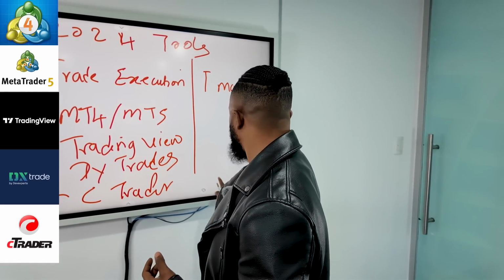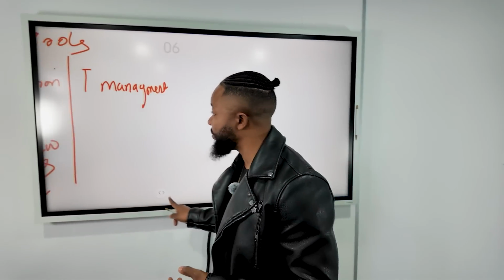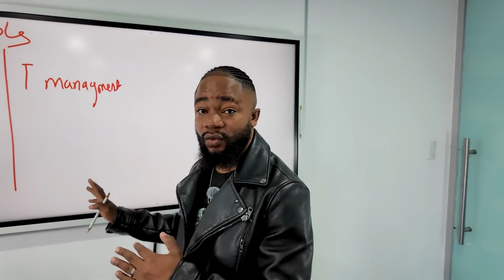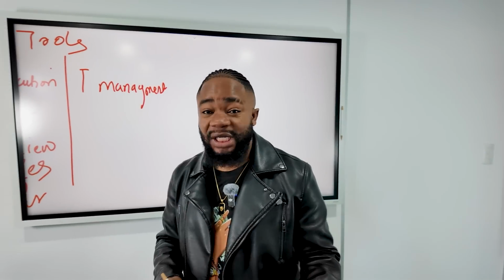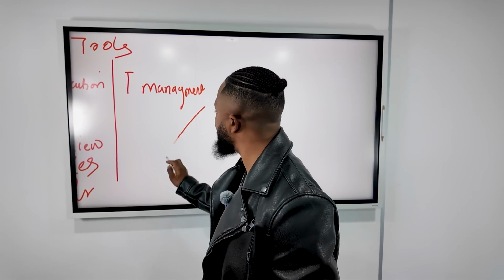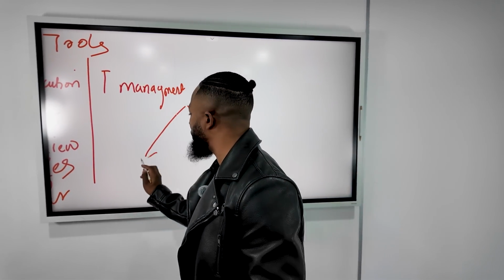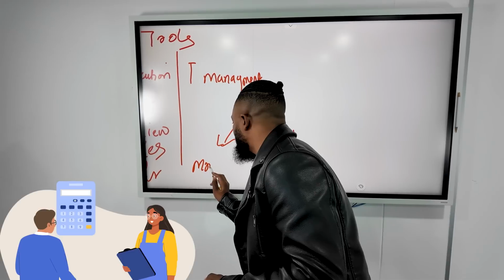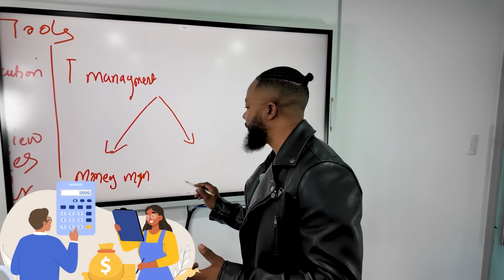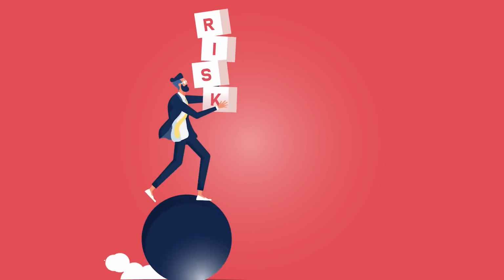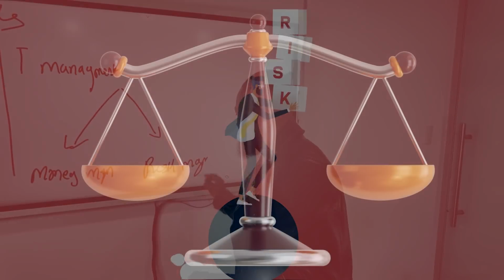Now, how can you manage your trade? Let's go into trade management. I'll give you the software that will give you all these tools. Don't worry, I'll give you the websites that will give you all these tools. When you go to trade management, remember, we have to break this down into two: we have money management, and we have risk management. Very, very important, risk management.